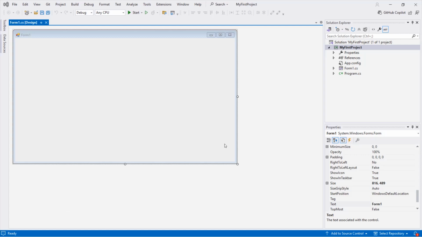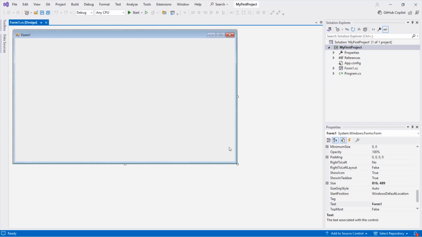Okay, so now let's talk about the environment here that we have. We already opened up the Solution Explorer window. This shows you all the different things that are available in here, and we'll get into that stuff as we go along. This one down here is the Properties window, and this talks about the different properties.